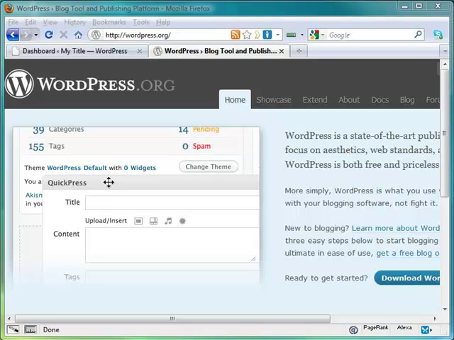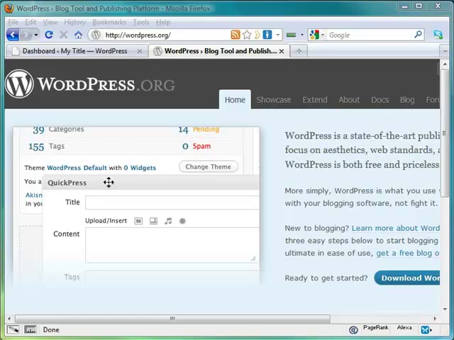Now, when I say additional functionality, I mean your imagination is your only limitation, because you can take your plain Jane one-page WordPress blog and easily convert it to a single page sales page that doesn't look anything at all like a blog, or a multiple page, highly complex membership site, or a video portal hosting site, or a host of other items that you can just imagine. And there's probably a plugin out there that, with a few clicks of the mouse button, you have installed that functionality to your blog.